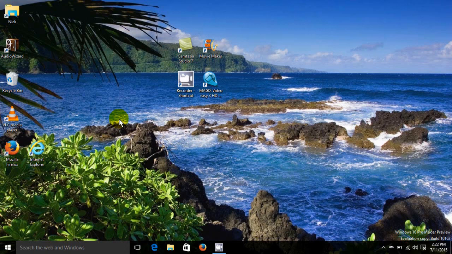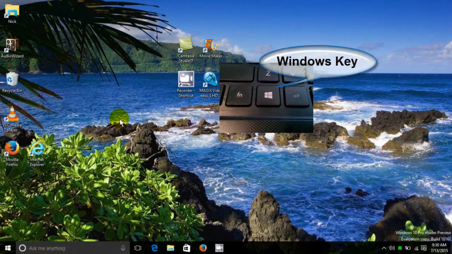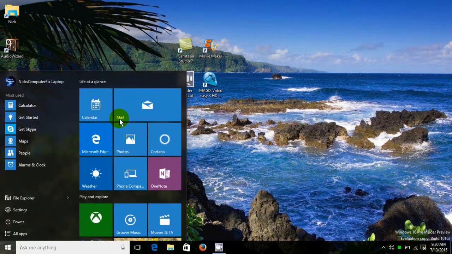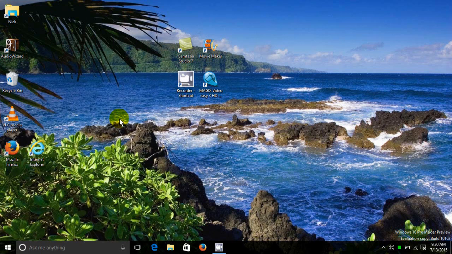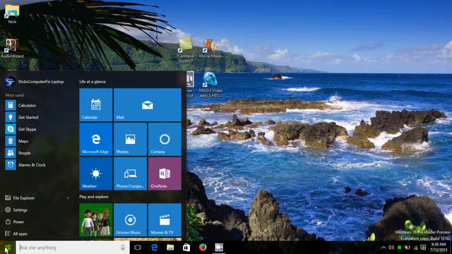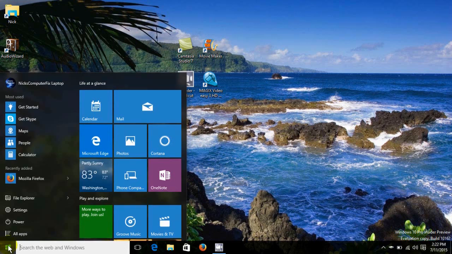And after that goes away, I am placed right into the Windows desktop instead of taking you to the Windows start screen. Now there's two ways to get to the start screen once you're on the desktop. One is press the Windows key on your keyboard, and that'll take you to the start screen. And to get back to the desktop, you press the Windows key once again. Now you can also go down here and click on the start screen icon, and that brings up the start screen as well in Windows 10 for you.